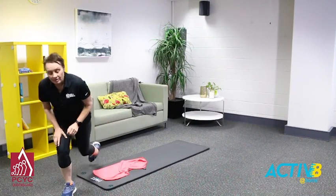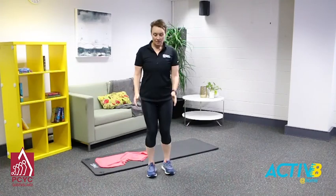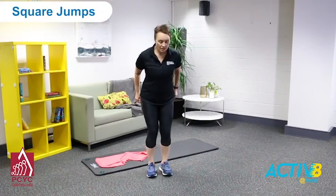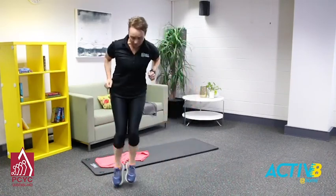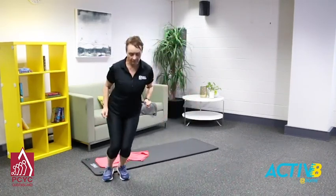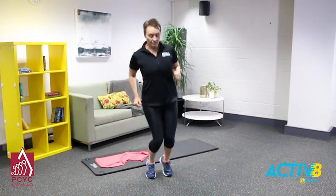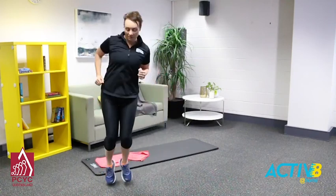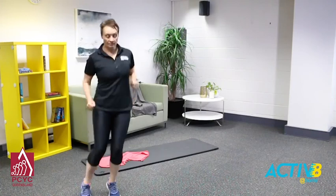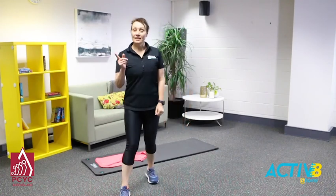And our last cardio exercise is some square jumps. So imagine a square on the floor. We're going to jump with the feet together. Change direction halfway. And repeat. Don't forget your stretches.